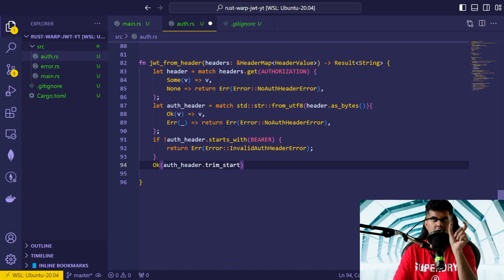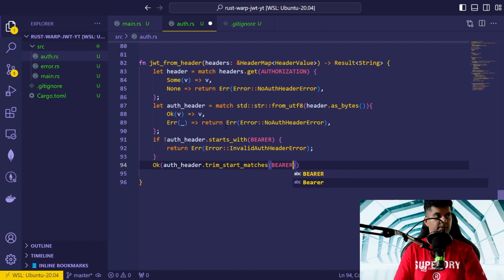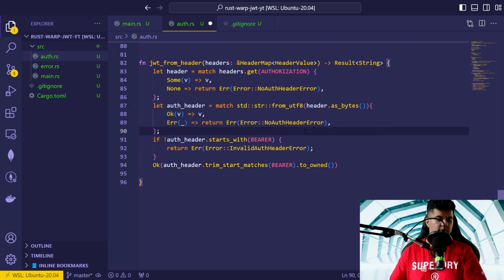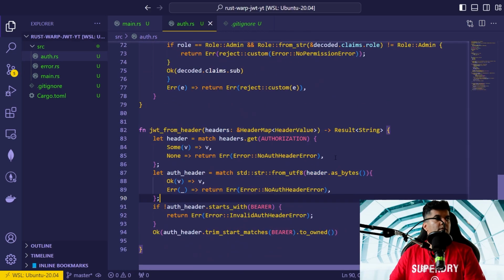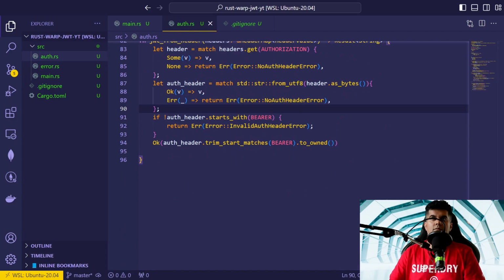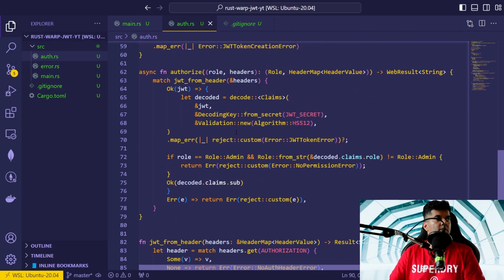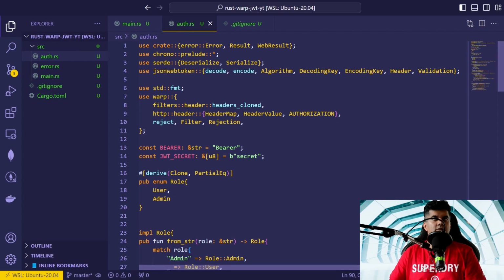So you want to remove or trim the part that start matches with bearer. All right. So that's it. That completes the auth.rs file.